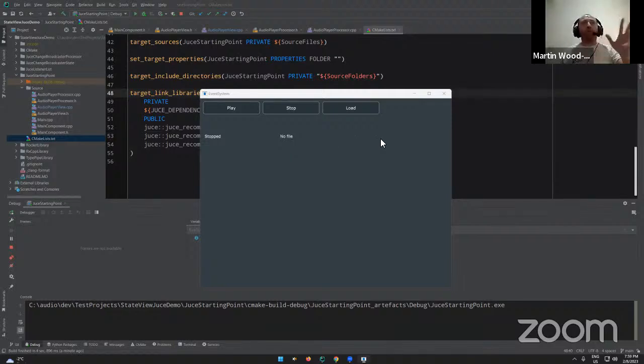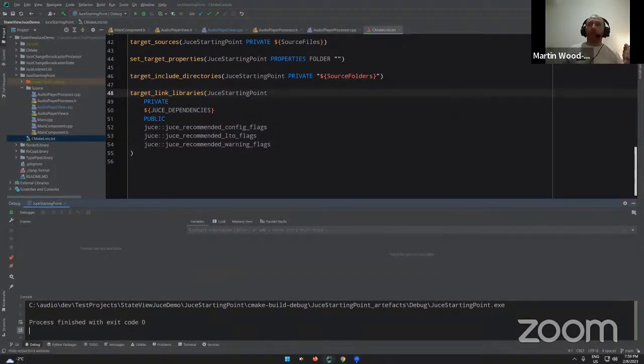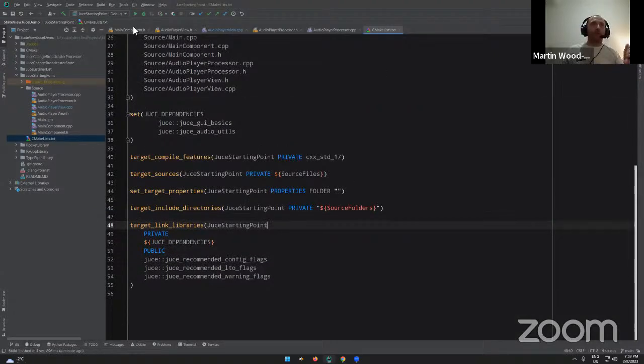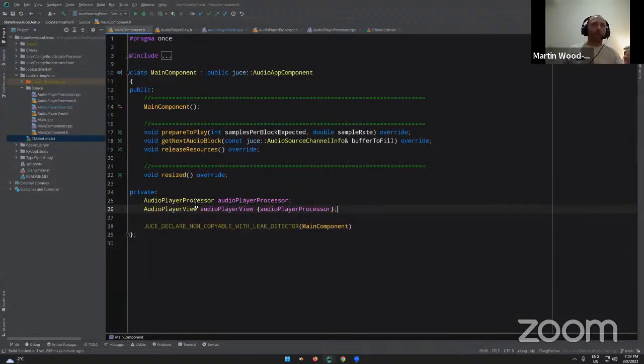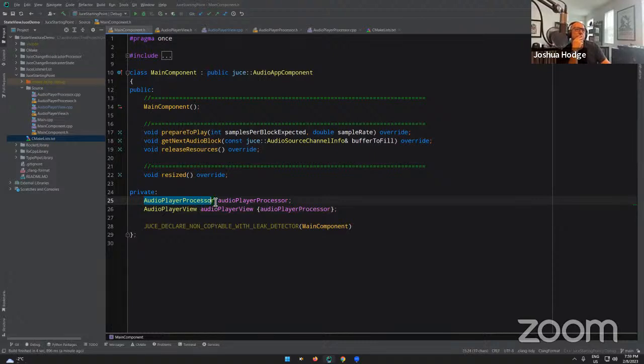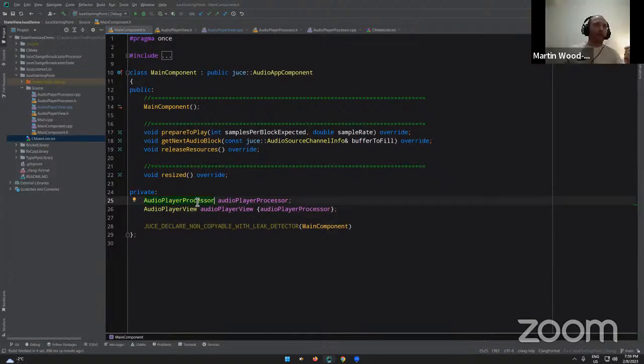So this is pretty much equivalent to where you are at the moment, and it also works in a very similar way. In the main component, I've called it an audio player processor, which is your data class. And then this is the view. As you see, when we construct the view, we give it a reference to the player, to the processor.